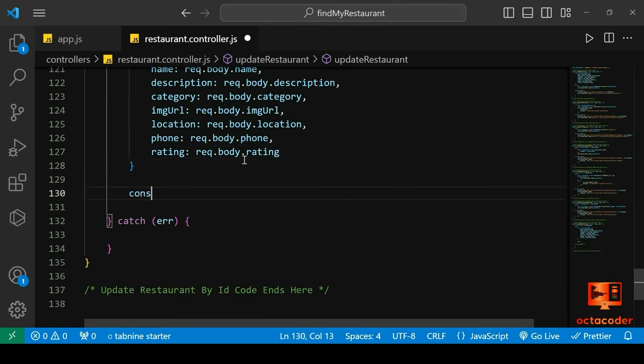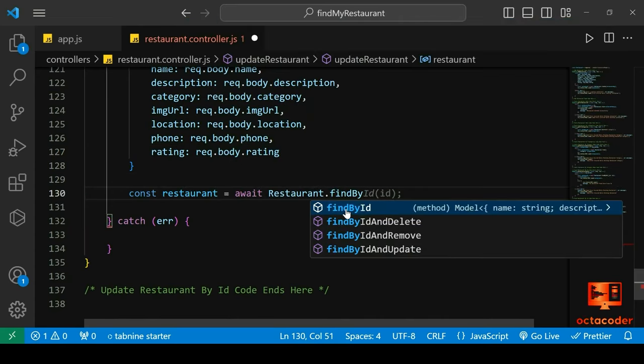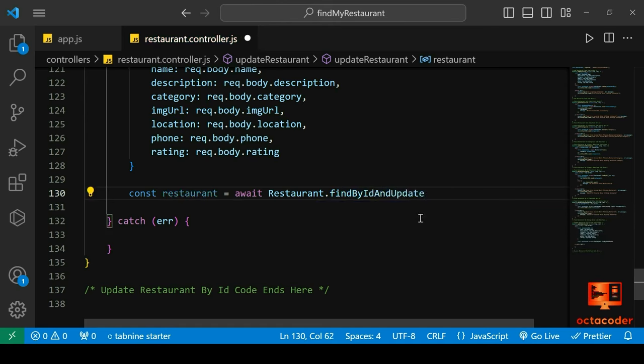Okay, then const restaurant equal to await restaurant.findByIdAndUpdate. This method is commonly used for updating specific documents in a MongoDB collection when you know their unique IDs.